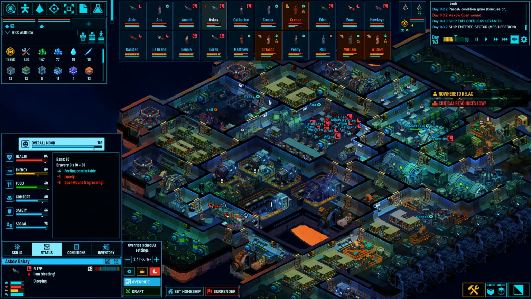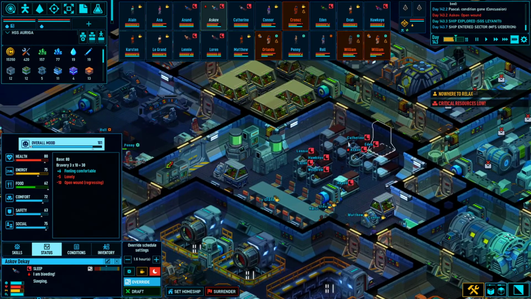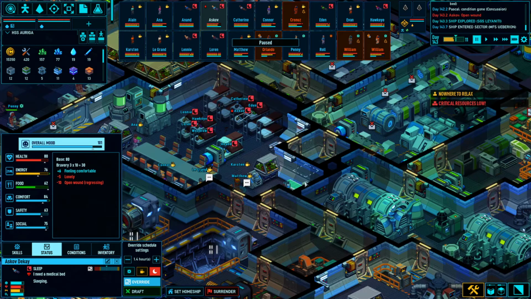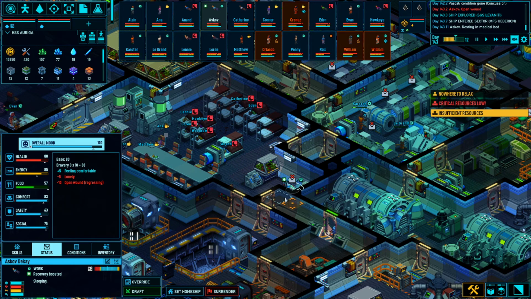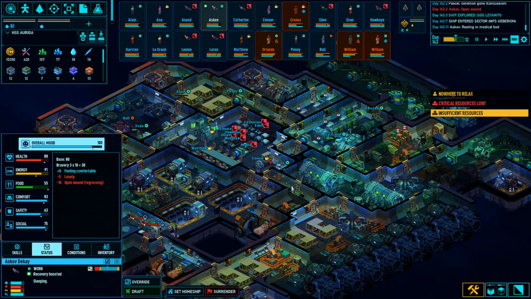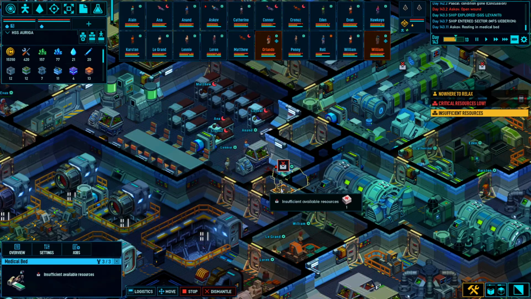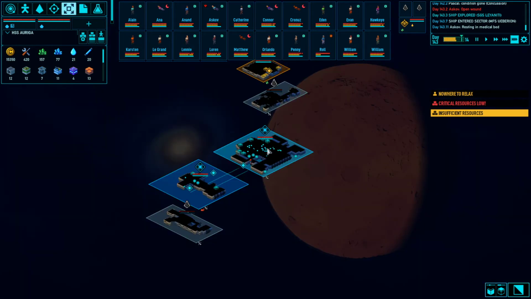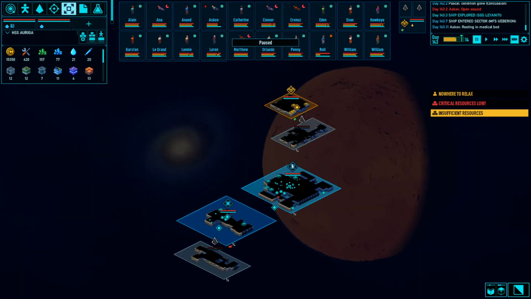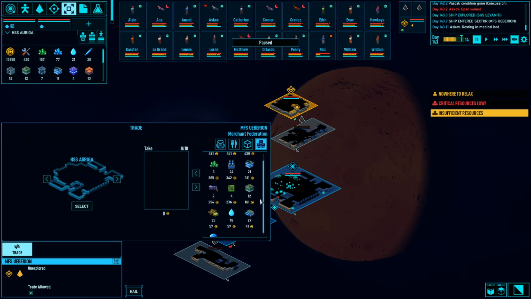Maybe this guy to heal. Doesn't seem to be using the medbed. I guess somebody else is occupying it, maybe. Where's our medbed? Yes. Go to medbed. There he goes. He should get a bonus to healing when he's on the medbed, even if there's no medical supplies available. That's what we should buy. We should buy medical supplies. These guys have a couple. We'll take them.